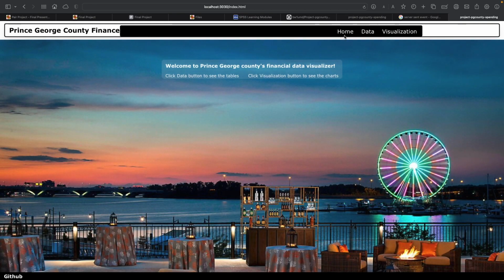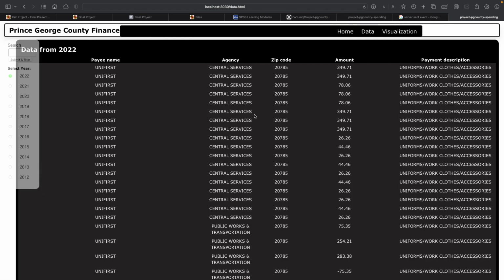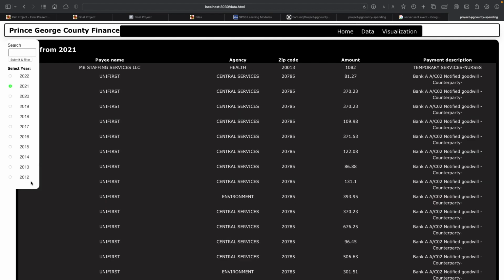So here's our home page. We have a couple pictures of PG County. I think this is National Harbor. Then you go to the data button, and here it will load the entire data. Then you can choose what years you want. So let's say we use 2021.